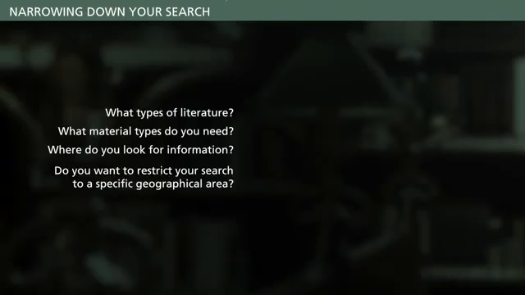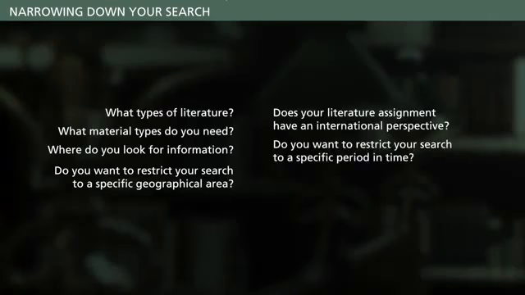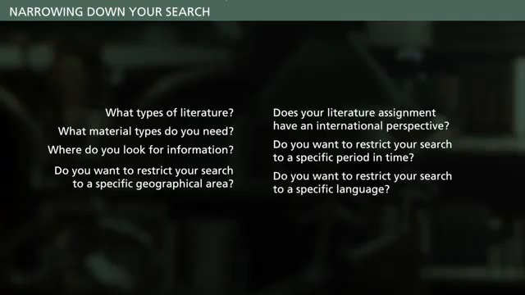Do you want to restrict your search to a specific geographical area? Does your research assignment have an international perspective, or does it focus on a single country, region, or a particular part of the world? Do you want to restrict your search to a specific period of time? Are you primarily interested in recent research, or does the project require a historical survey on your research area? Do you want to limit your search results to specific languages? Are you only interested in literature written in English and your mother tongue, or will literature written in other languages be of your interest as well?